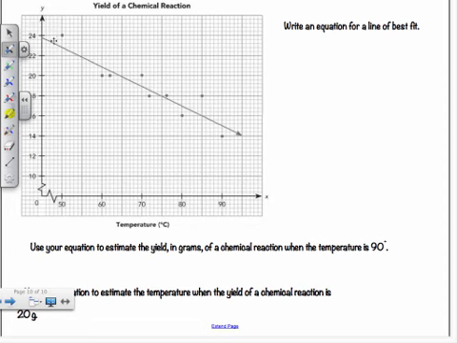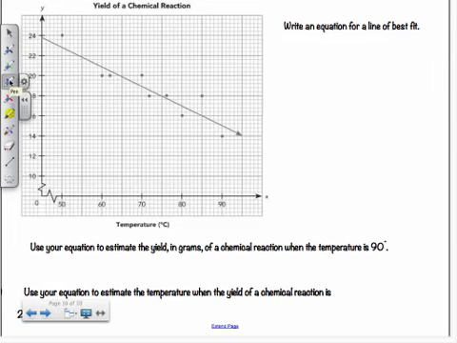So generally you would draw in your line of best fit approximately where you think it would be. But this is drawn in for us, and if you notice, it's drawn in such a way so that the line goes through the data and it's a good description of the data. That's why it's called a line of best fit. It best fits the data. So how do I find the equation for a line of best fit? All I have to do is pick 2 points on my graph and find the equation of those 2 points. Just like we learned when we learned how to find equations of lines.